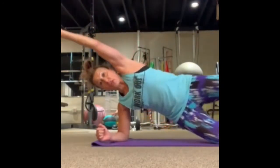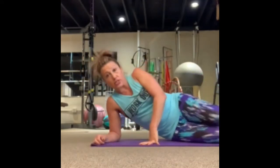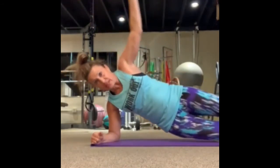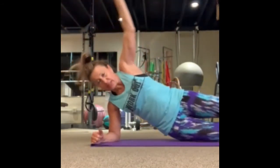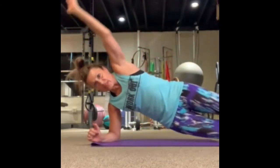If you don't want to have the arm up, you can be right here, all right? So you can be right here. And then I'm going to stack both legs straight, and I'm going to lift and drop, and lift and drop, and lift and drop.